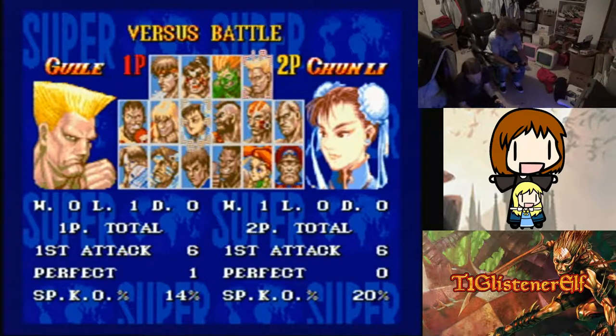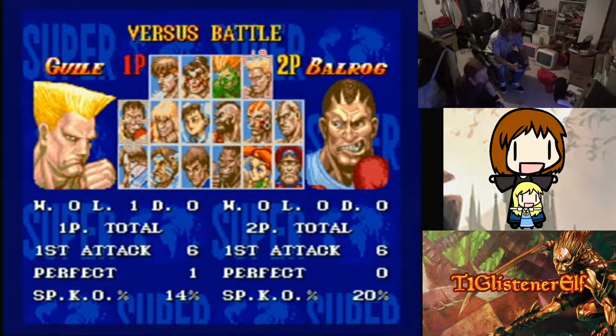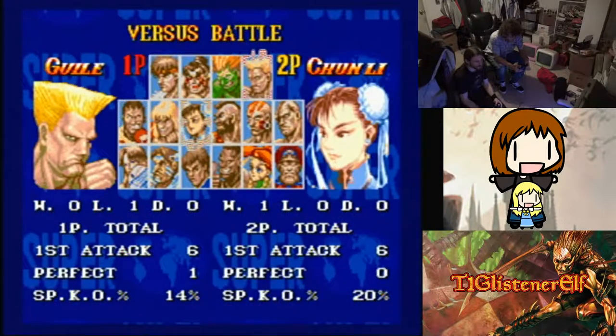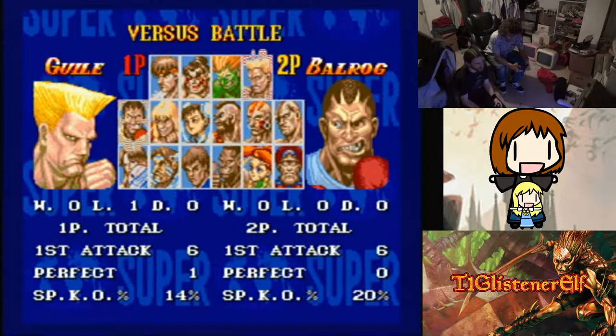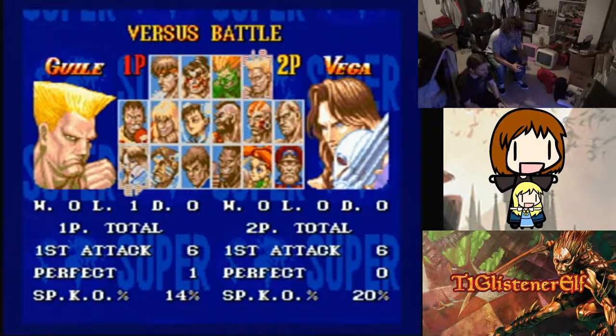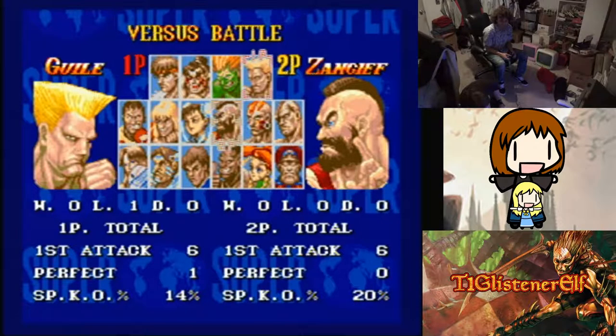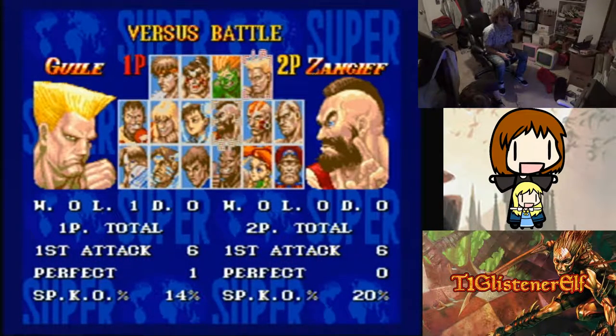I don't know. I know Balrog is. Balrog doesn't have projectiles though, so. Yeah, he doesn't have any projectiles. But yeah, he is, I think, a charge character, right? Yeah, I believe so. And Geef is a grappler, so no one cares. Yeah. I mean, my brother used to chain grab me. Oh man, wait, what? He knew how that's a thing? Yes.